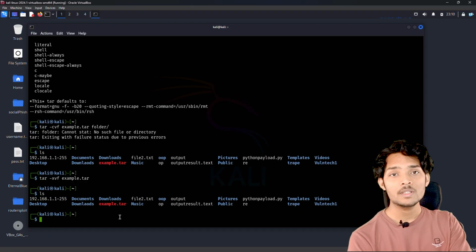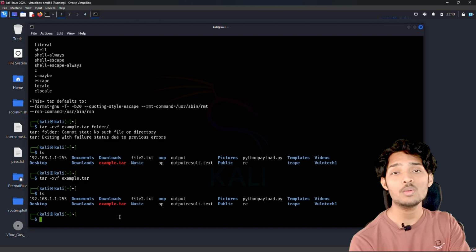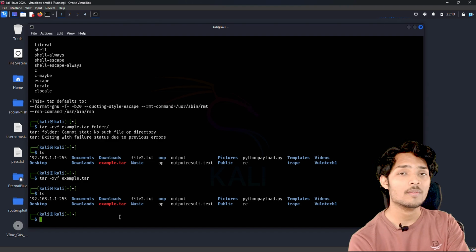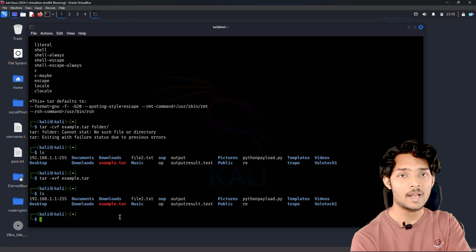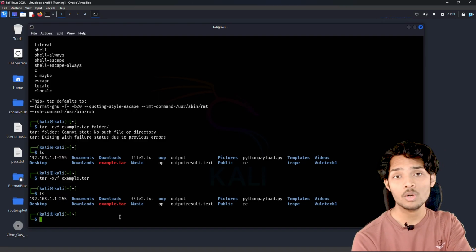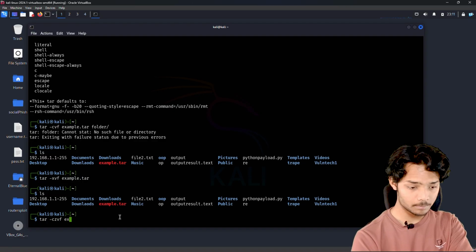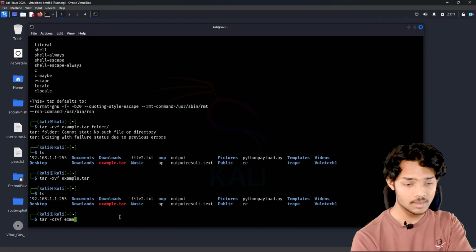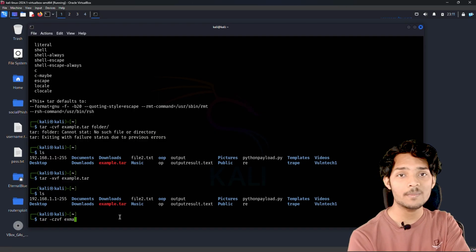There is another option in tar that lets us compress it to an even smaller size, or you can say we can create a zip file of that tar or archive file as well. So what are the commands for that? To create a zip file, a more compressed version of an archive file, we type tar again and then the options -czvf and then the file name. Now what does z mean? z stands for zip file.